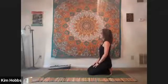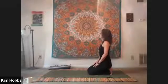Notice if you've got this huge arch in the low back. Again, we start to try and compensate for this stretch. We start to lift up and hold in the low back. So see if you can just let your whole torso root down into your hips here. Maybe you rock side to side, massaging the backs of the toes.